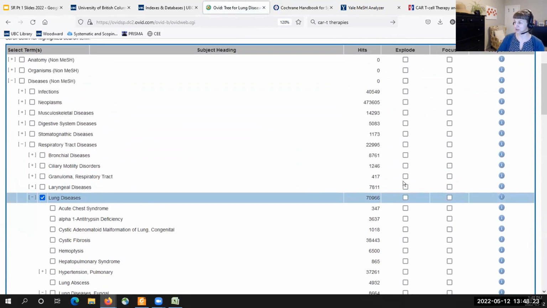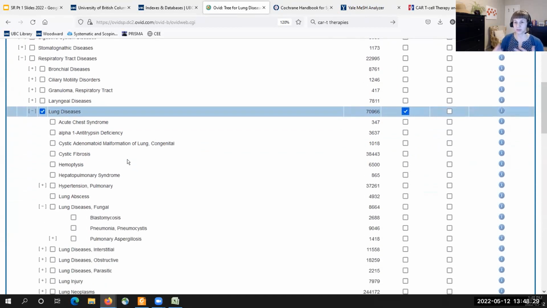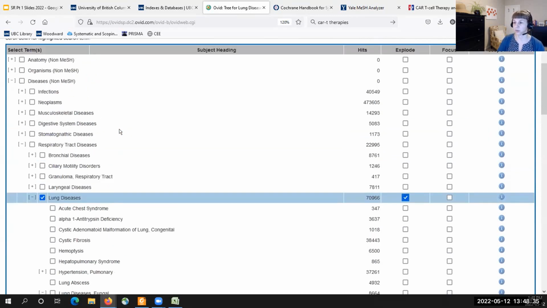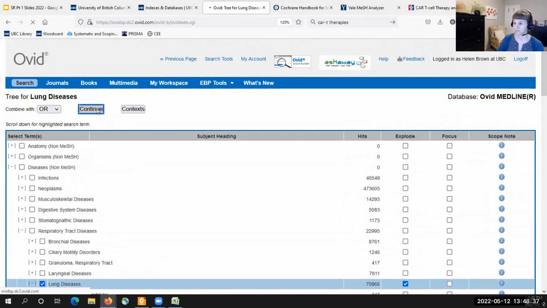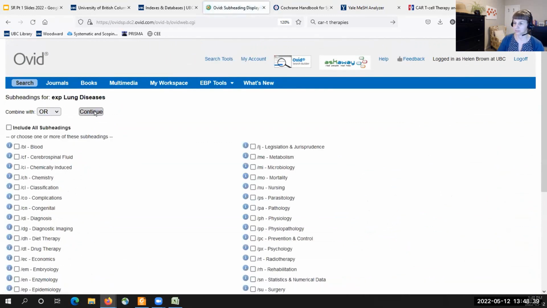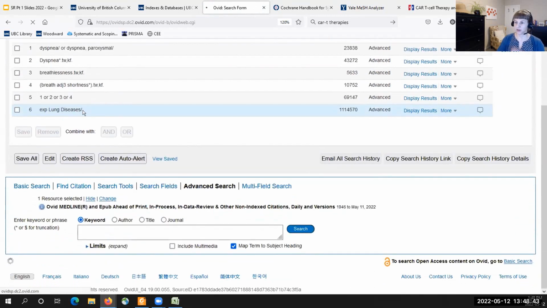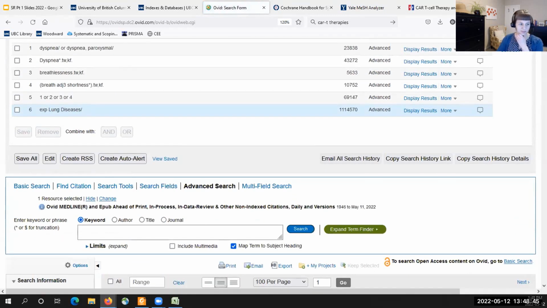In order to include all of them, though, for today, I'll just click explode, which will include all of my narrower terms. But if I was doing this and I wanted to be a little bit more accurate, I would go through and check off all of them so that they can all be listed in my search as well. And I'll click continue. And there we have lung disease.